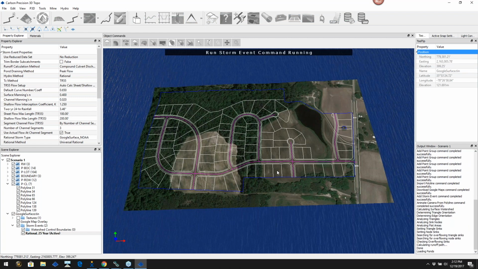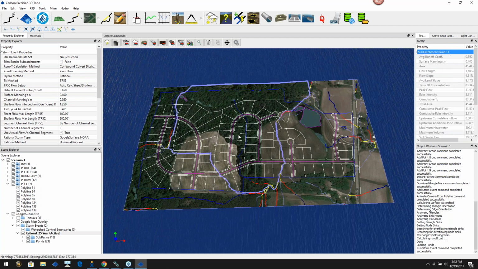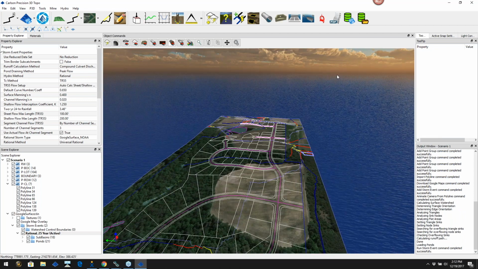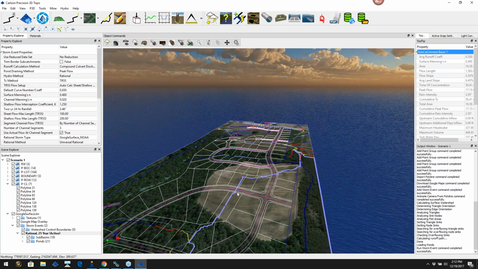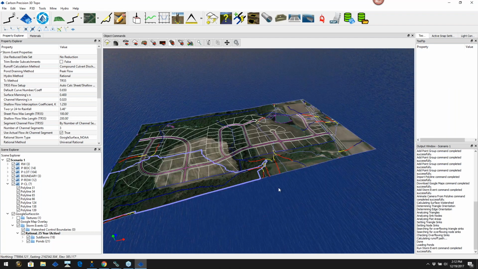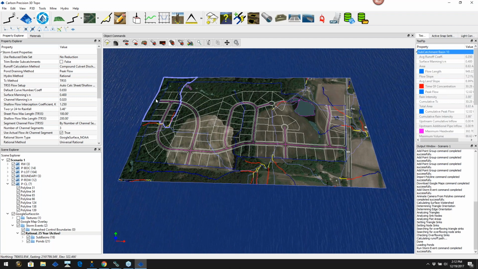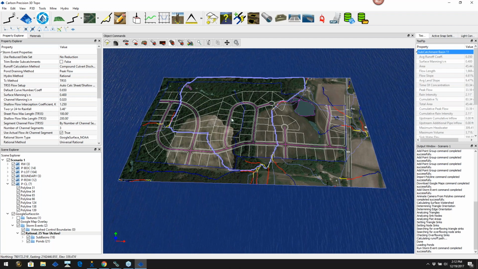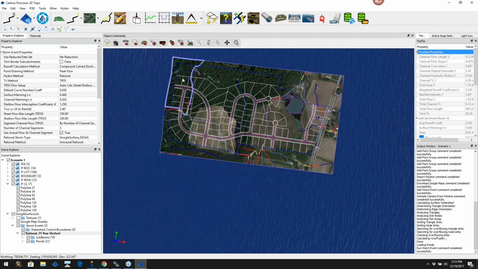Now, one other thing that you could do with this surface is bring in your design surface from CAD, if you do have a proposed design surface, and merge it with this Google Maps surface, and then you can run another hydraulic analysis. Exactly. So what we're looking at here is the pre. If I merge my design surface and any grading that I do, that's going to be my post. And then you're going to see the flow of water take a turn and do some different things than we see it doing right now. But you can see the drainage areas here.